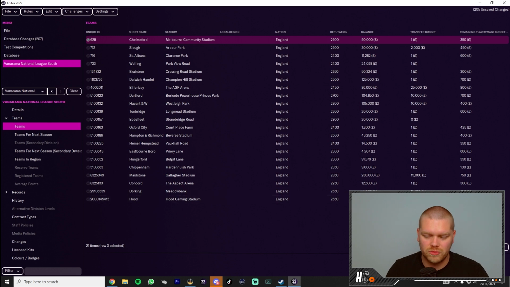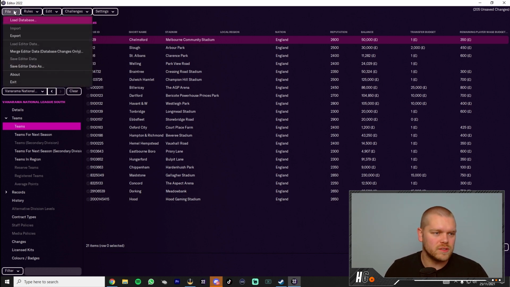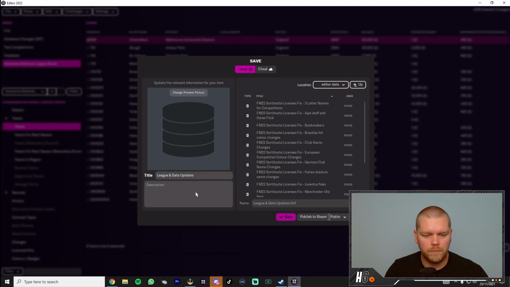We are ready to roll. And then all you need to do, guys, is come up here, save editor data. Then as you can see, I've got all my real name fixes there.